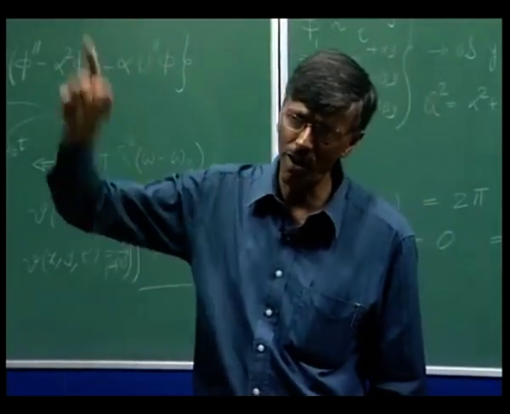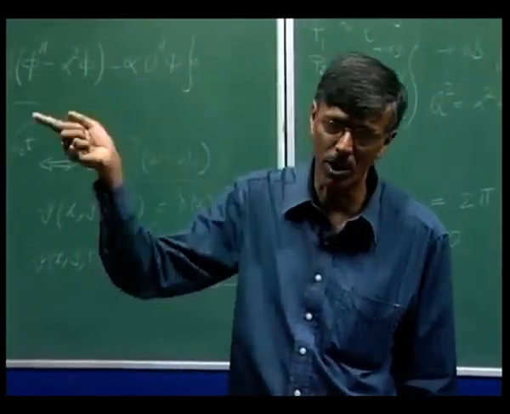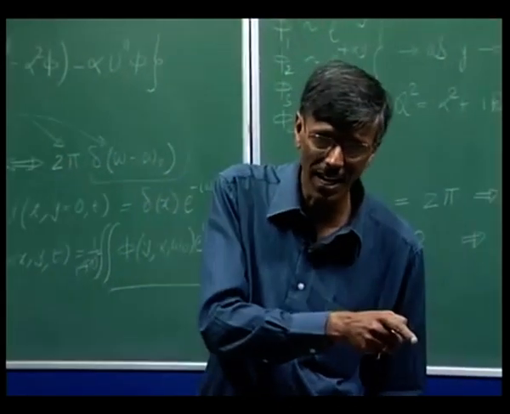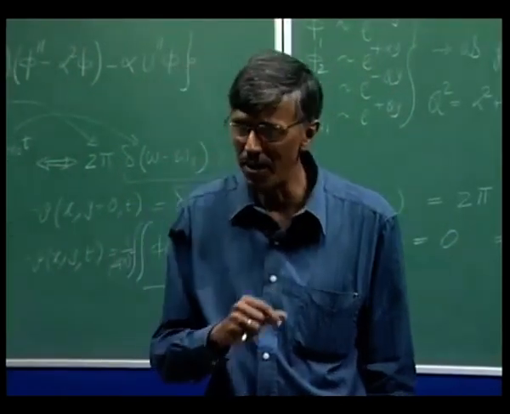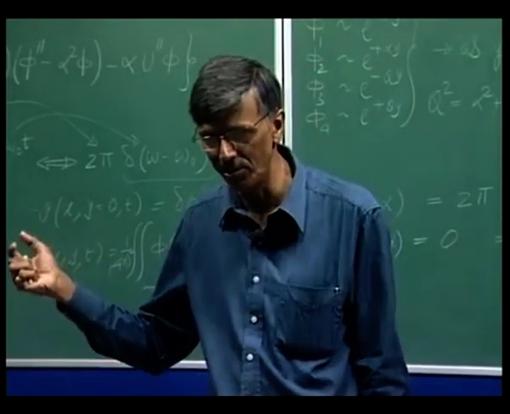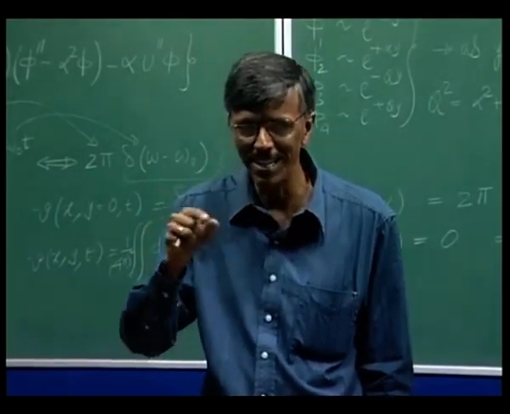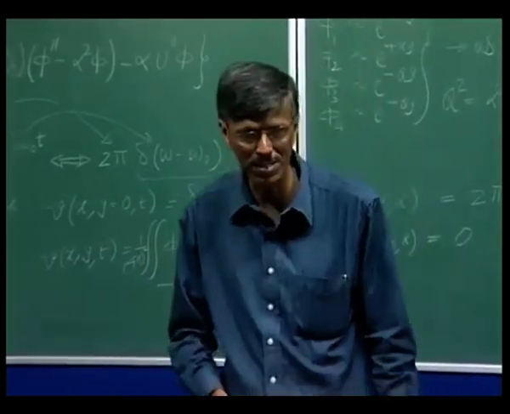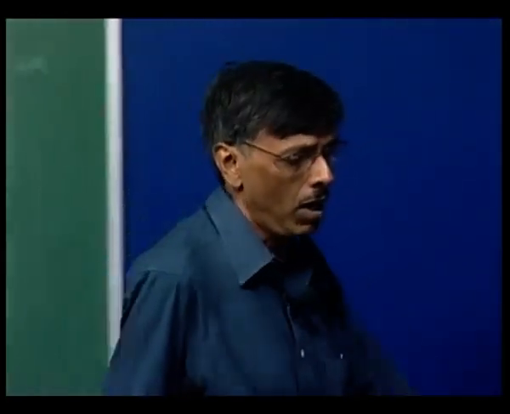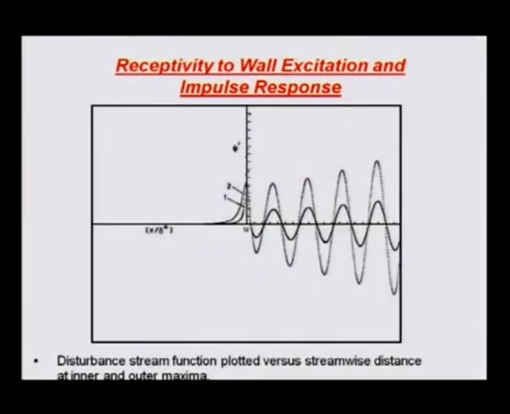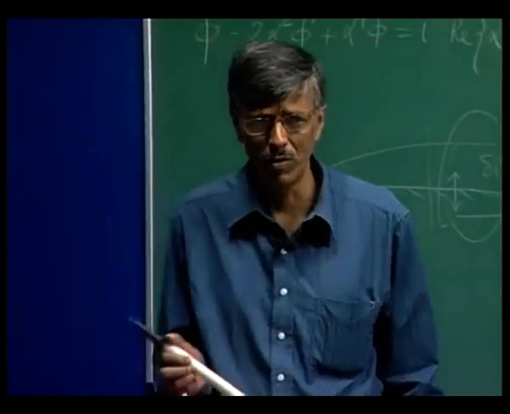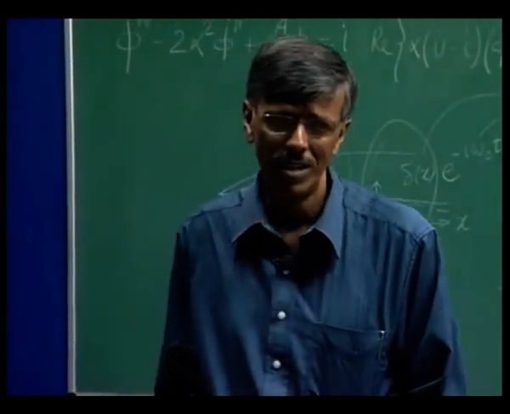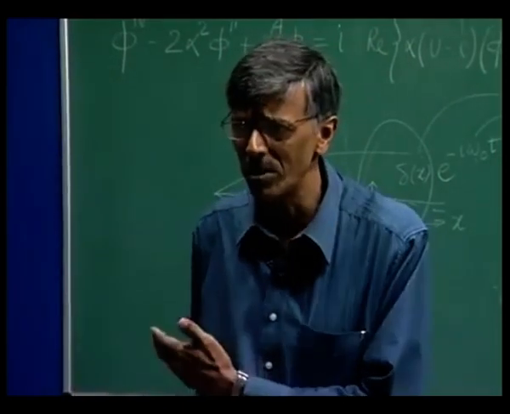This we should look at far, far away from the origin, because it is the complementarity problem. If I want to see at x equal to 0, I should look at alpha equal to infinity. And if I want to look at x equal to infinity, I should do it very cleanly near the origin. This is the complementary property that we talked about. So, this is one of the finest achievements of the receptivity theory, that we get a composite picture. In fact, not many people before the 80s had a good appreciation of what we just now saw.